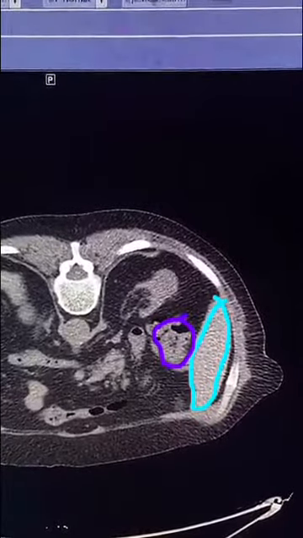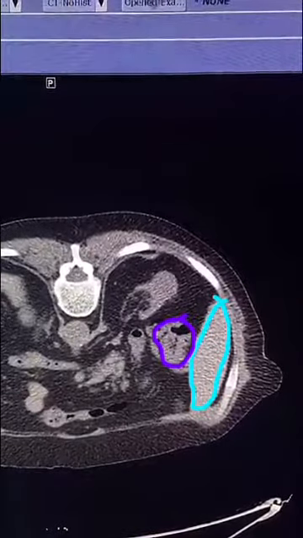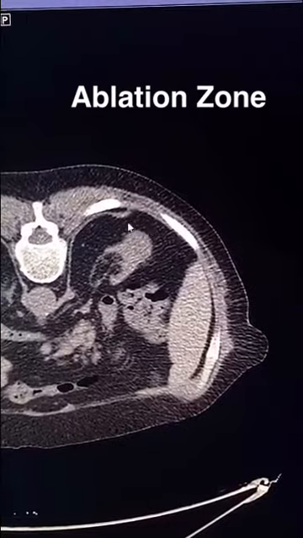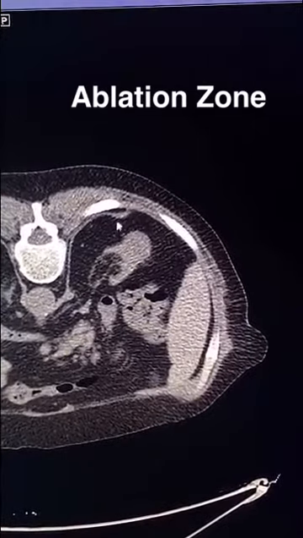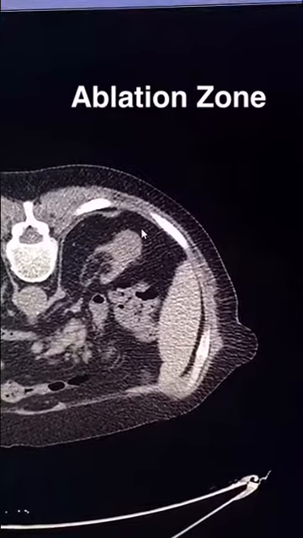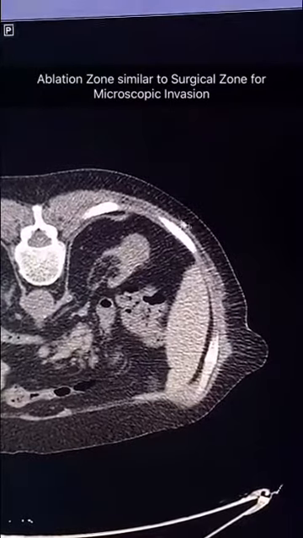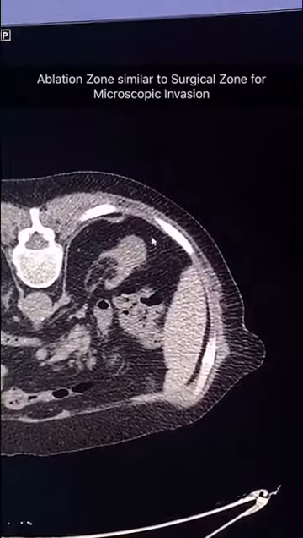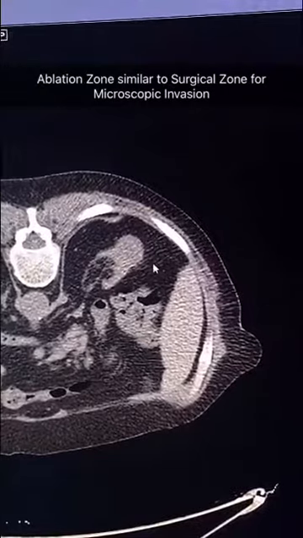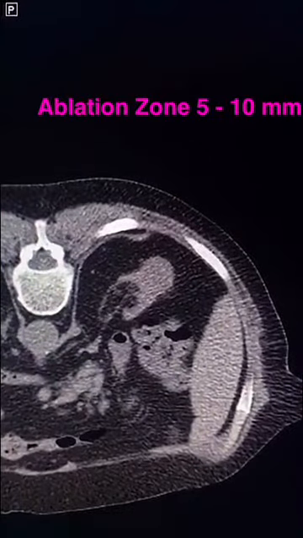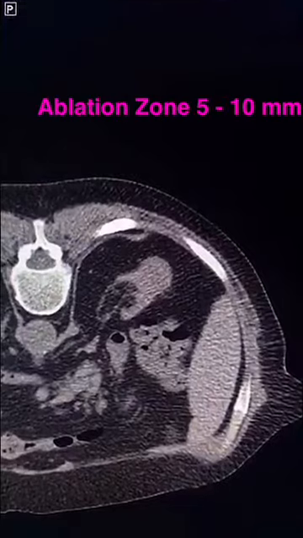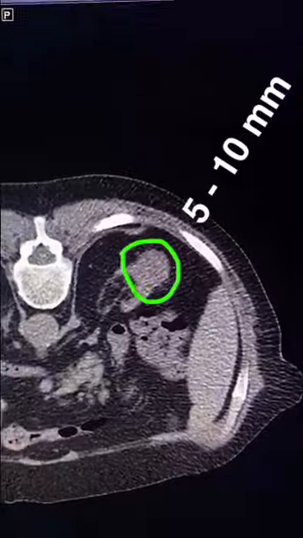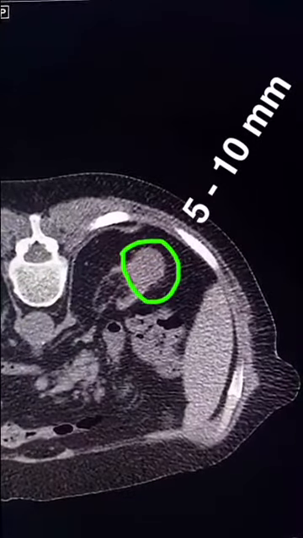And as we know from the basics of radiofrequency ablation, the ablation zone should extend 5 millimeters beyond the sides of the tumor. The ablation zone is similar to the surgical margin in operative cases in which a tumor is removed and we have to cut around the lesion to exclude microscopic disease. The proper ablation zone should range between 5 and 10 millimeters, and this is really important in order to determine the size of the radiofrequency needle. As the companies that produce the radiofrequency ablation devices have different sizes of needles, you have to make sure that you have the proper needle size before starting the procedure.